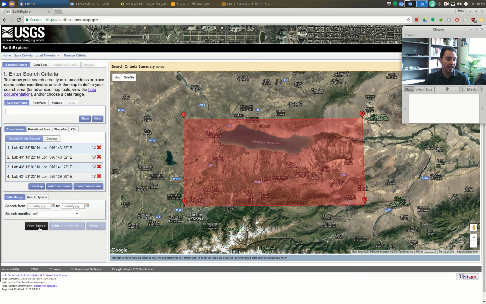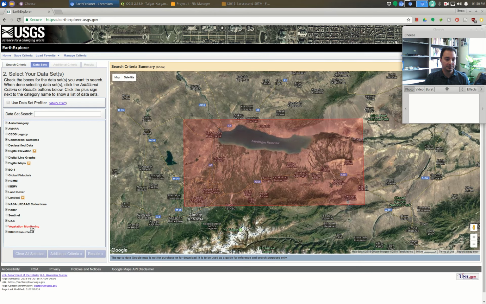And really all we do right now is, after we've got the boundaries defined in this first set of tabs, or really just clicking on the map, we click where it says Data Sets down here. And right now is where we get to choose which one of these data sets we want to download. Now in this section is some data that you may have to pay for, so not all of it is free. Typically here at USGS it's a nominal processing charge, meaning they charge you what it costs them to process whatever data if it's currently unprocessed.